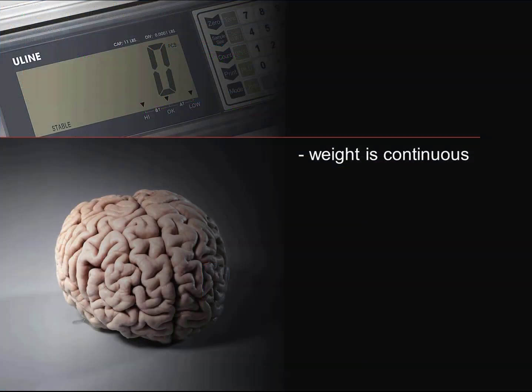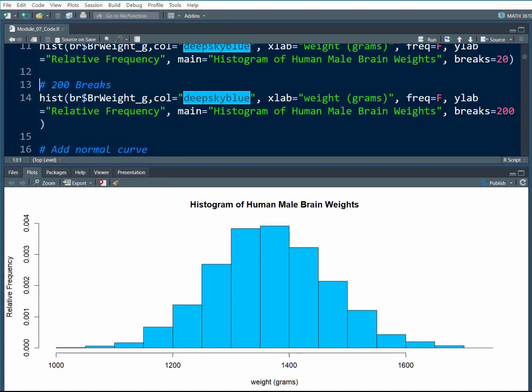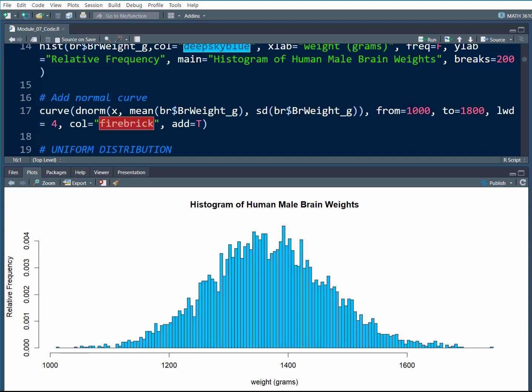Weight, however, is a continuous random variable. Recall that this means that it can take on any value within some interval. Another way of thinking about that is that weight must be measured as opposed to counted. Suppose now that the sample of weights was very large, possibly consisting of hundreds of thousands. Because weight is continuous, there would be a reasonably large number for each rectangle, even for small class intervals.